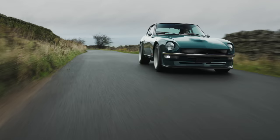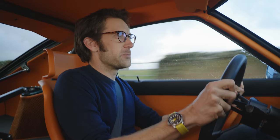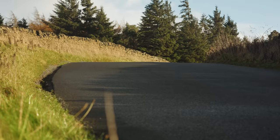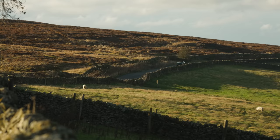It has great proportions to it. It was designed in the late 60s and then built in the early 70s, from an era when Japanese cars took — how shall we put this — a lot of inspiration from other manufacturers, particularly European ones. I've seen people say that they can see hints of maybe Jaguar E-type, even Ferrari 275 GTB in this, and this certainly has a soundtrack to warrant those comparisons.